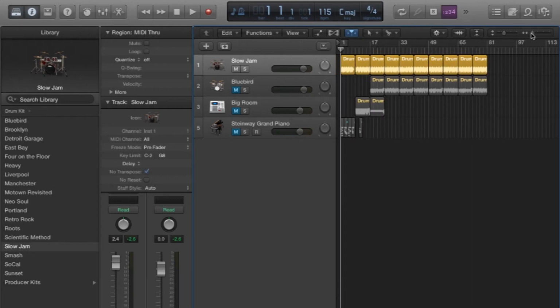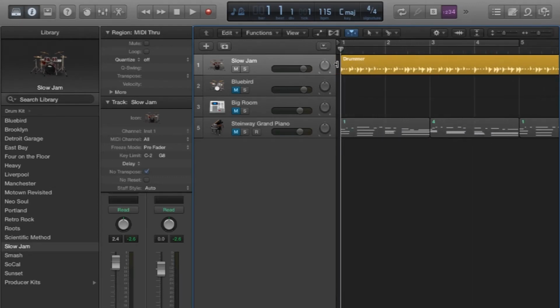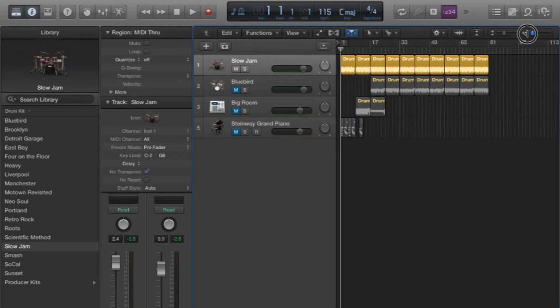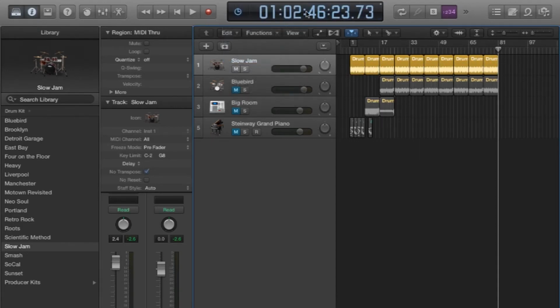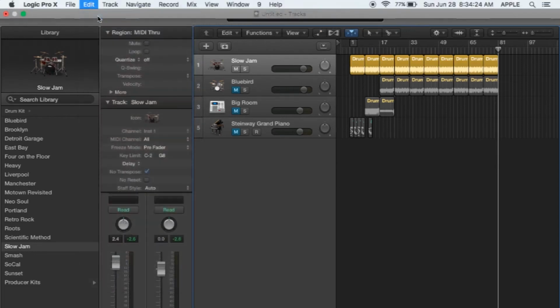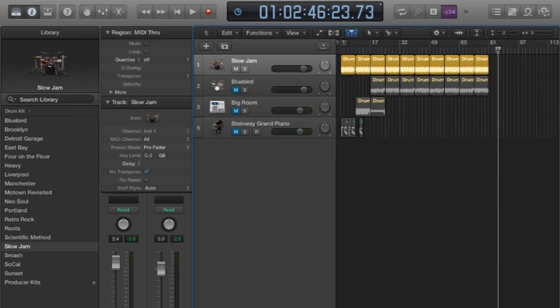I also make sure that I had my drums all the way to where it starts the 1, because I don't want any empty space on the track. If you try to do that at the very end, it's just a little bit more complicated, so I recommend you do it at the beginning. And then I choose it to go all the way here, and I just click on time so that I can see how long it is. Okay, back in there. I choose for the song to be 2 minutes and 46.